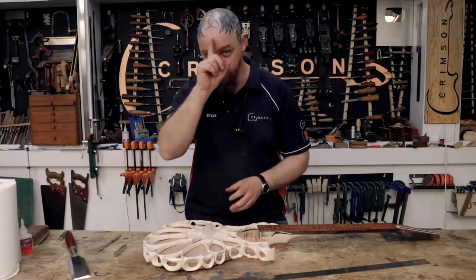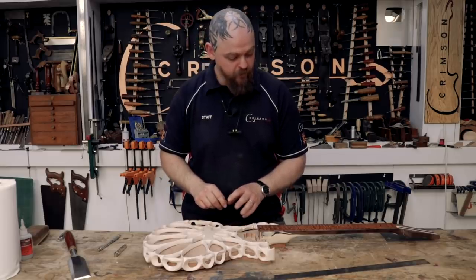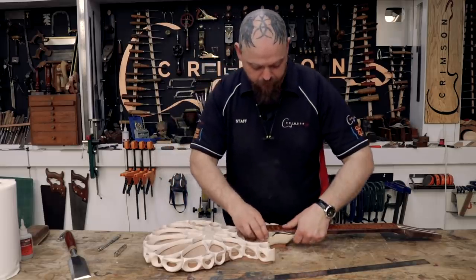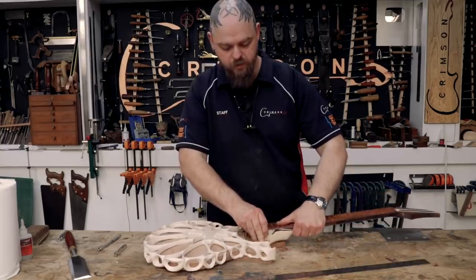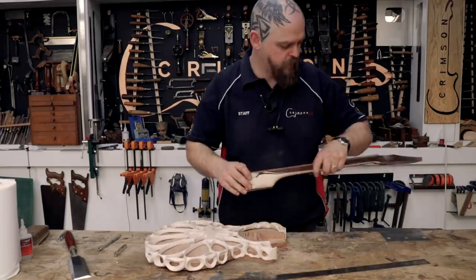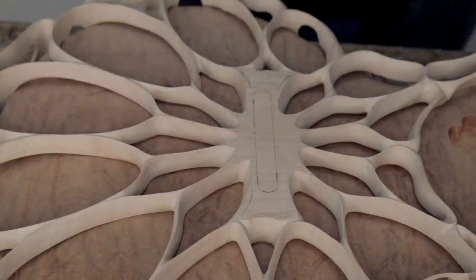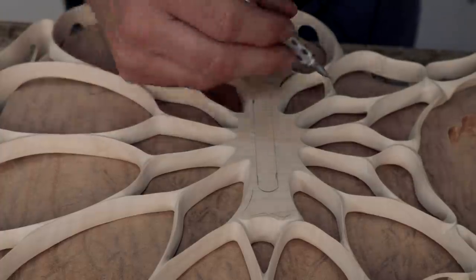I'm not entirely sure what's happening. Might be strung through. We'll see. But anyway, for now, I've got some more carving to do. And let me take this neck out. You can go there. Yeah, this is going to be an epic guitar.